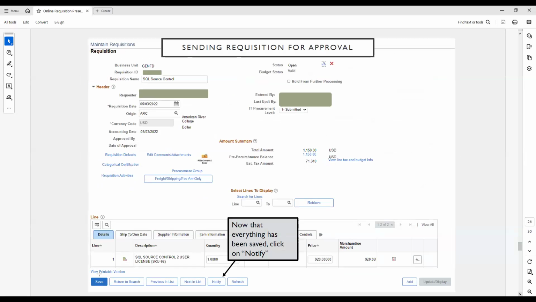When you save the copy, then you notify the people that they need to approve your requisition. So please remember, if it's a Fund 12, you have to notify all the requisition. What I have seen all these years, all the requisition, no matter what fund they are, first they have to be approved by the department's dean or supervisor.